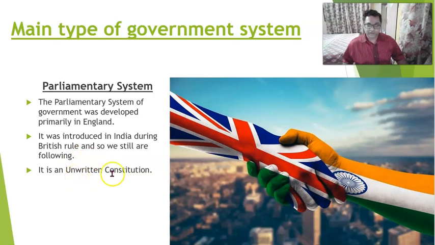This is called an unwritten constitution. Now what is an unwritten constitution? Let me tell you. An unwritten constitution is one in which the provisions or laws of the constitution are not set in writing, but they are documented despite not being incorporated in a single book. All these are based on customs, traditions and conventions.